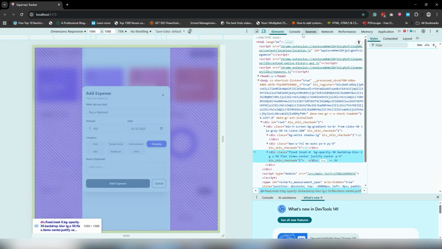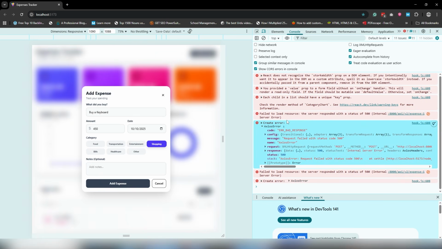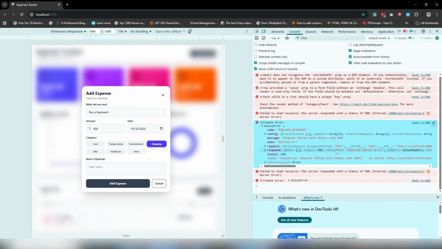Let me open the console and check what's wrong with this. Response failed, expense, this is post. So the mistake is coming from the server.